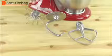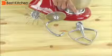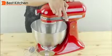I'll make whipped cream using the wire whisk, pizza dough using the dough hook, and cookie dough using the paddle to show you how the mixer works. Before you turn the mixer on, make sure the head is in the locked position.